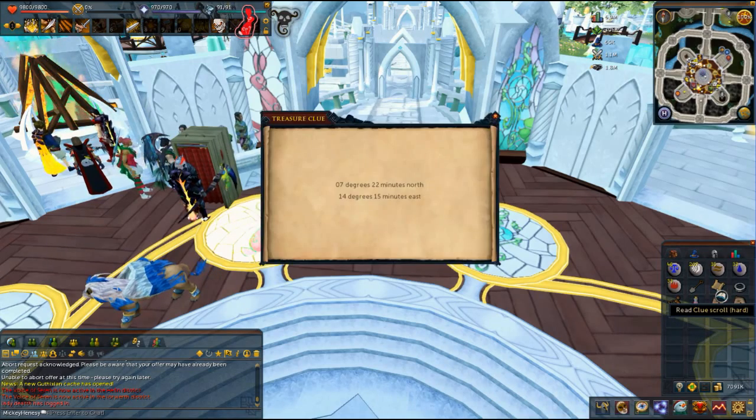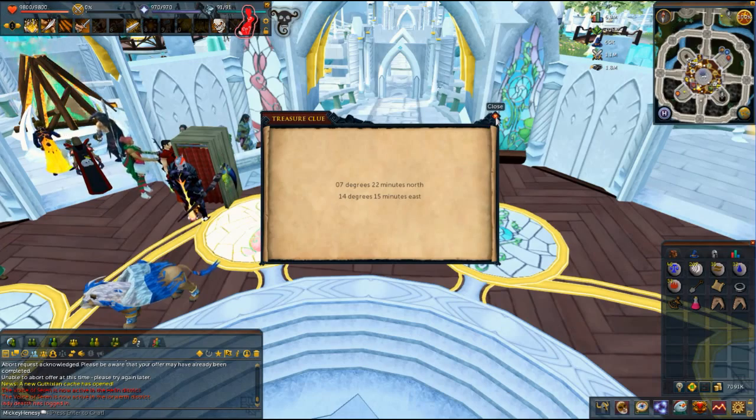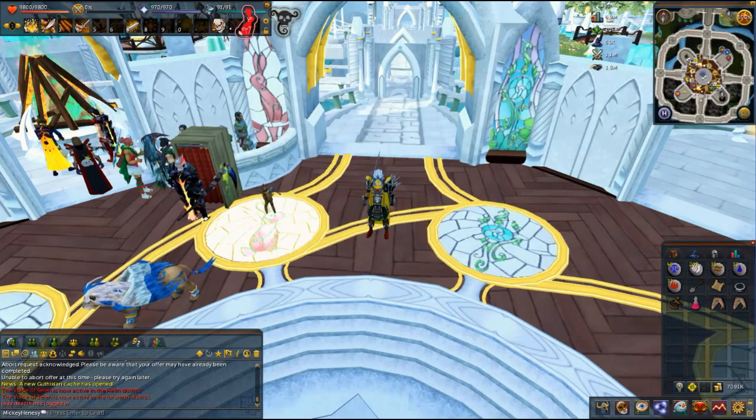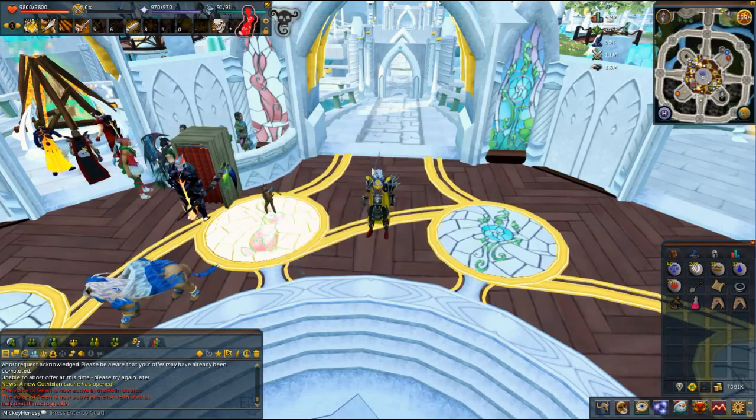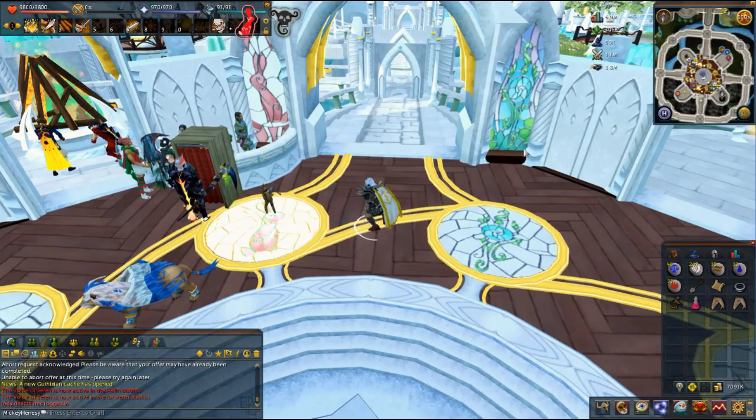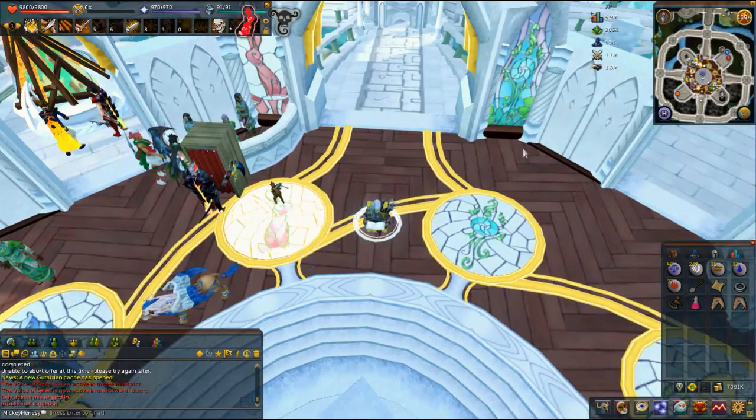So let's look at this. 722, 1455. Let's see on my little handy-dandy screen over yonder. This looks like Taverley wheat field. Taverley wheat field it is. Quickest way to Taverley is to say, I'm out of here, guys. Taverley. I don't know. Probably it could be fun. This could be fast. This could be fun.